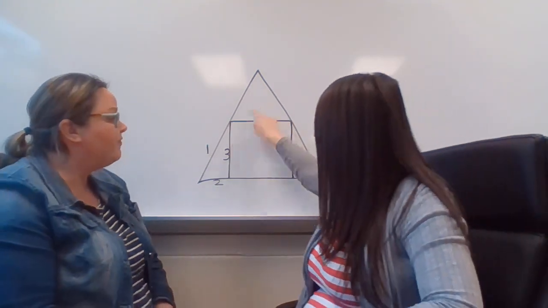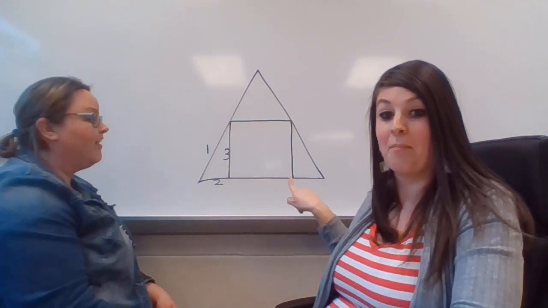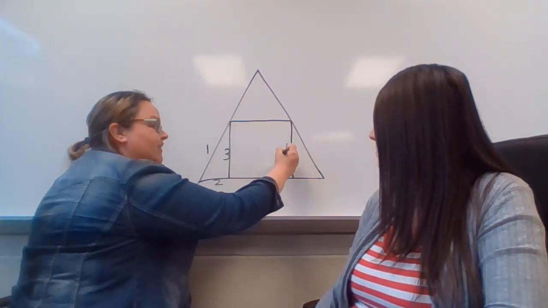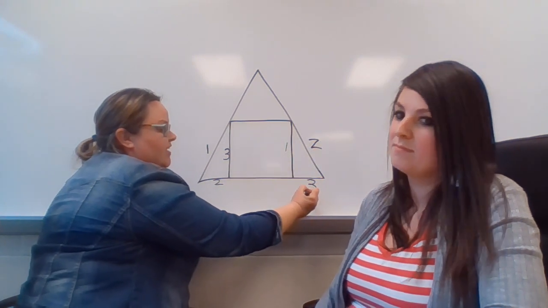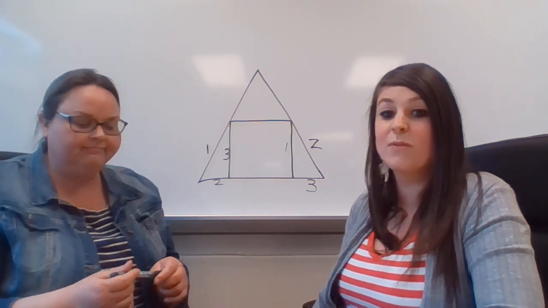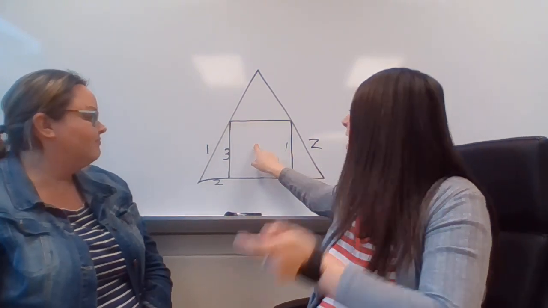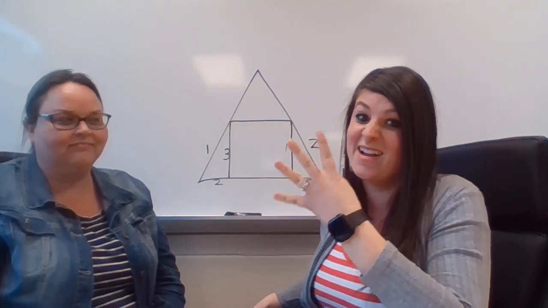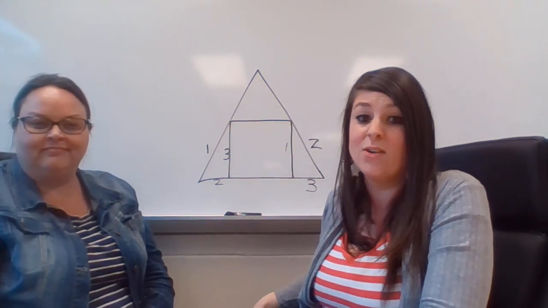All right. Okay, so now I see two. Where's the other triangle? Right here. It's identical to that one. So I have one side here, and the third side here. Three sides. So how many sides do you need for a triangle? Three. So really, we see one square and three triangles. And if I have one and three more, I have four shapes. There are four shapes just inside of this one big triangle.